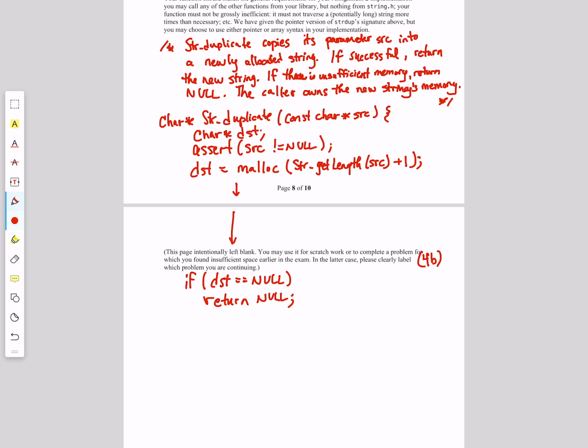Now we have to do the copy. We could, in fact, traverse using our idiom of iterating through the string until we reach the null byte. But in fact, we already have a method from our library that does a copy for us, so we might as well use it.